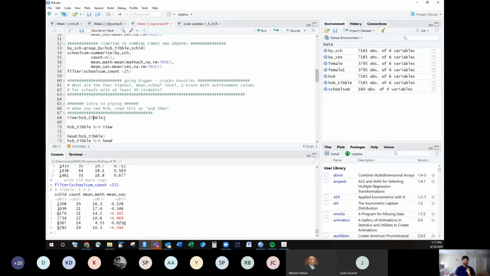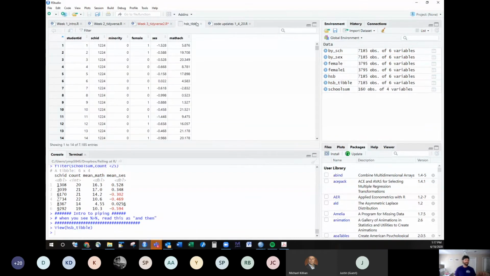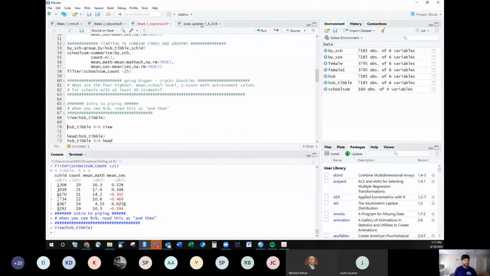All right, so if we were to run this command, this is saying view the HSB Tibble. We've read that in, but now I want to take a look at it. That's pretty straightforward. In the piping language, if we view it as first this and then that, what we see here is a simple expression of how to use a pipe.